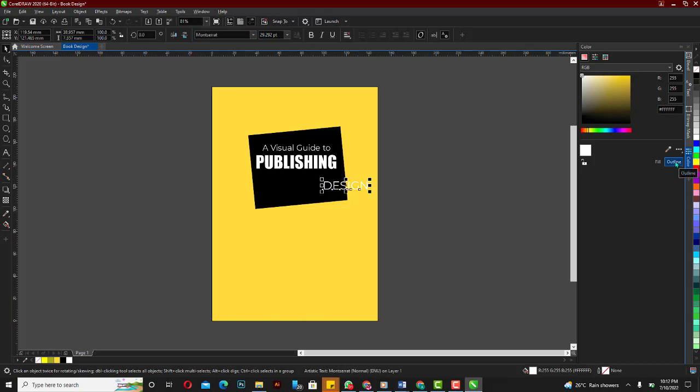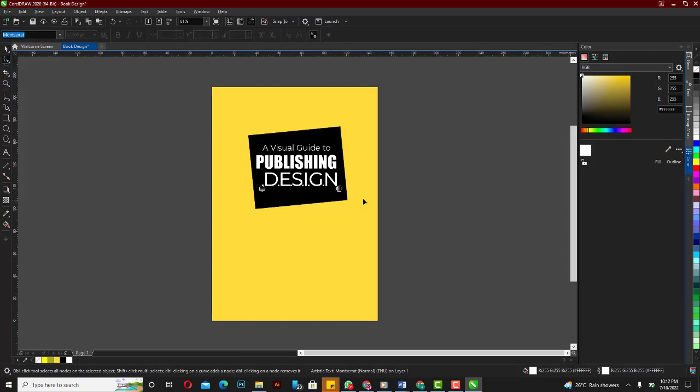Then I want it thicker a bit, so I'll give some outline, then I'll increase this over here, and since I want to spread it, I can use this shape tool to increase it. Yeah, I think it's a little bit too big, and yeah.